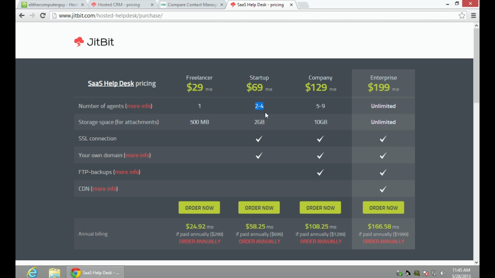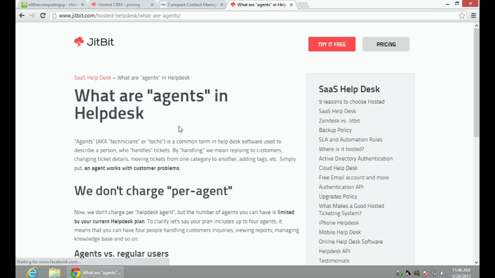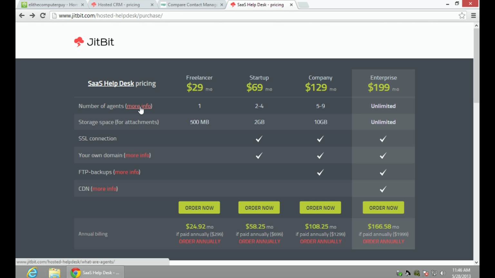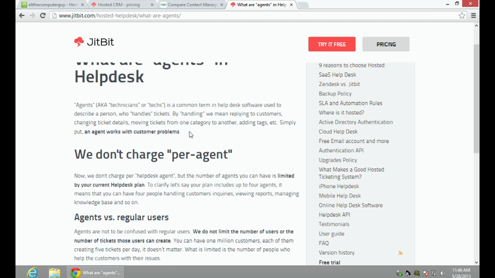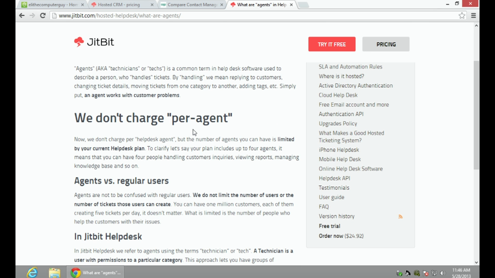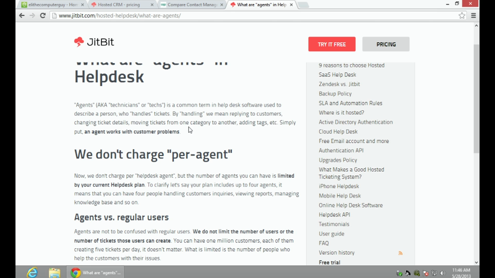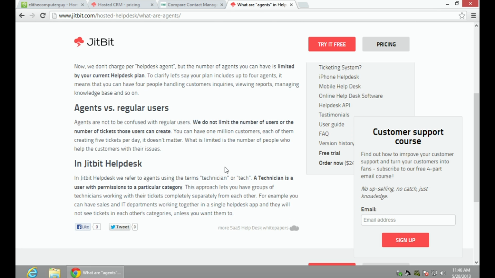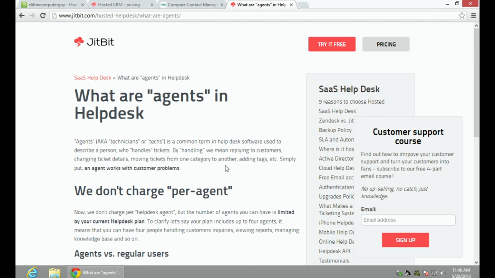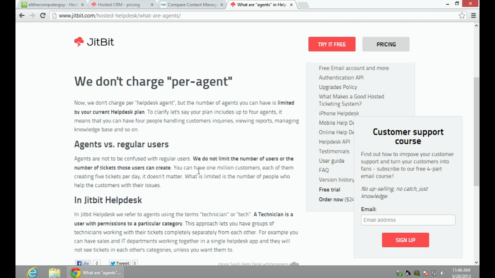And then you start thinking, well, what the hell does that mean? So 130 bucks a month gets me 5 to 9? What does it mean, 5 to 9? And this is where you have to read, and then you have to email, and then you have to call. Because I clicked on the more info for number of agents, and promptly thought, what the hell am I even looking at? I'm the guy who's all legalistic, the licensee type guy, and I get completely lost in what these guys are saying is an agent. I think they mean concurrent session, but I'm not going to bet $100 on that.